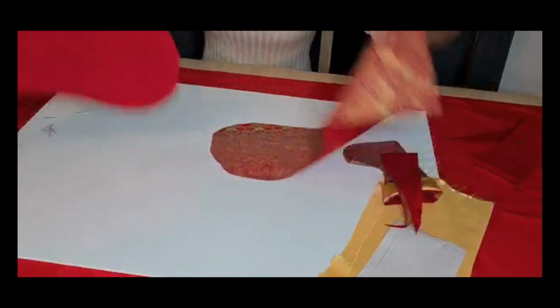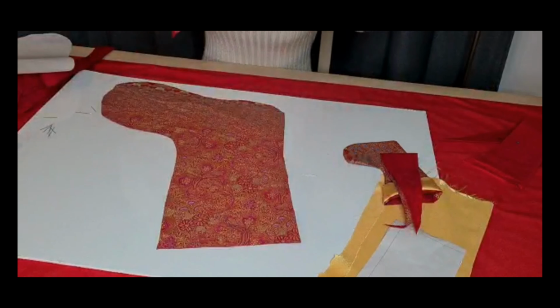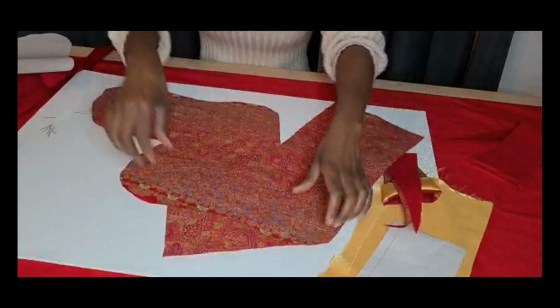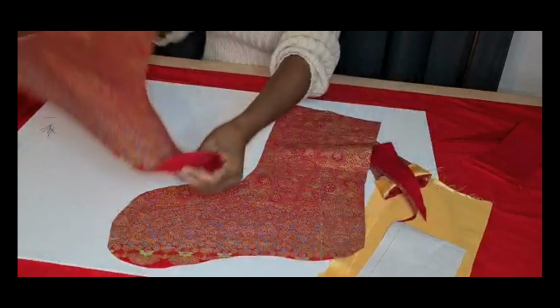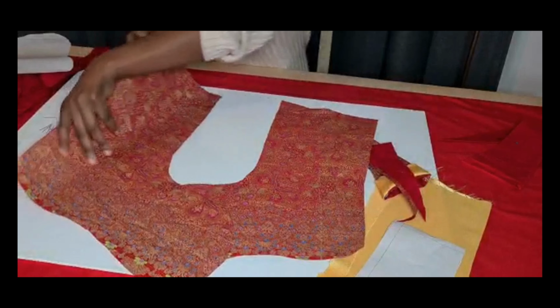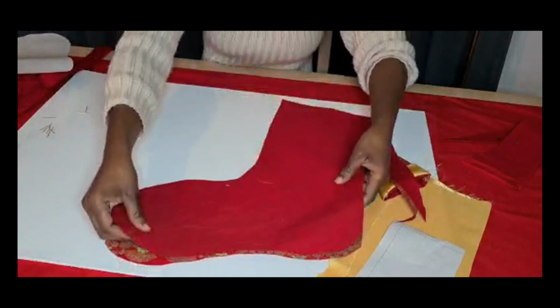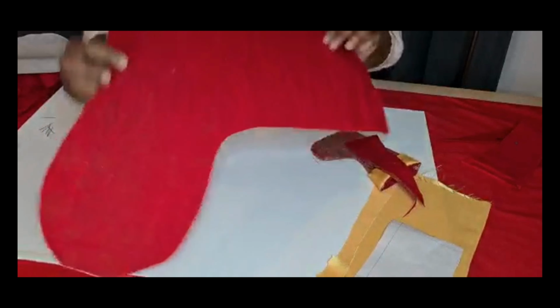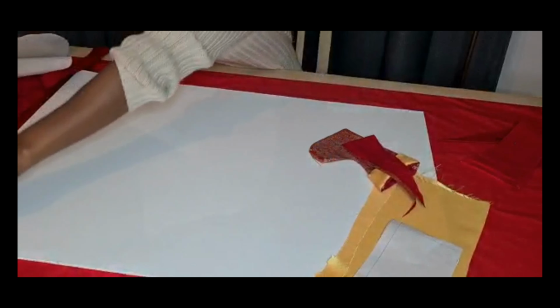And then we are, so that's the boots. Cut out front and back. So then we're going to place it back together and then cut out the top cuff.